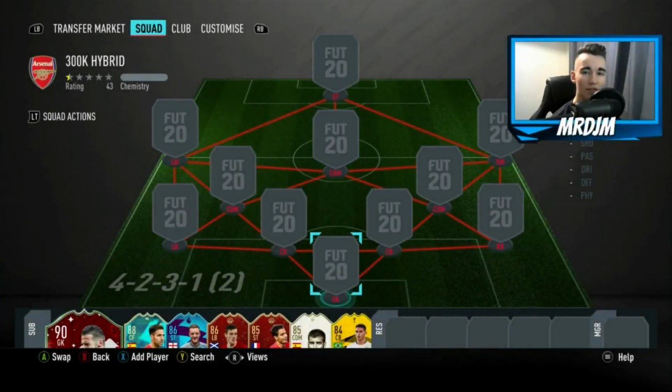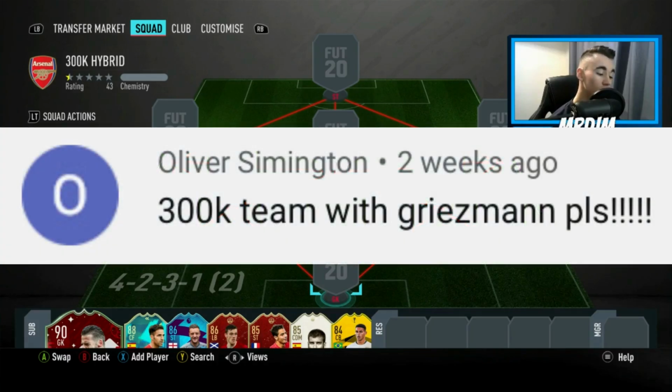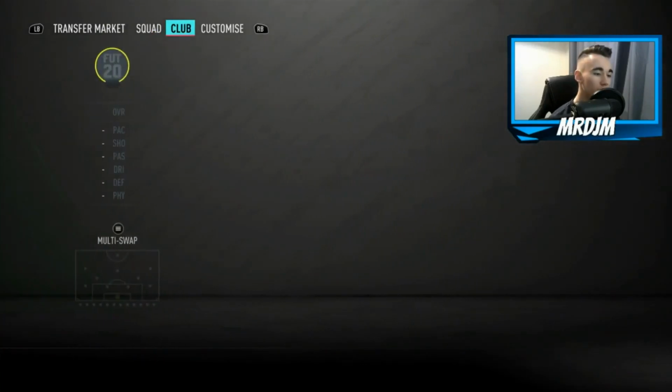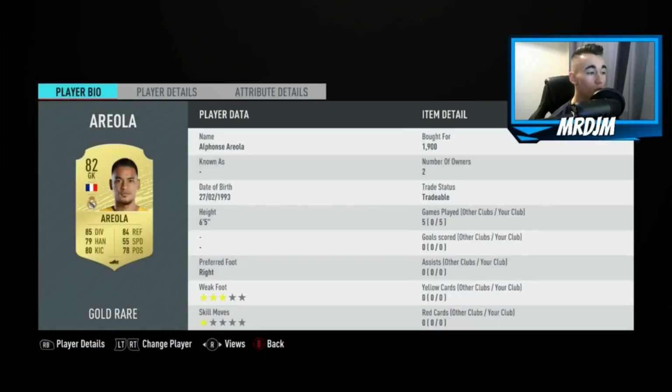Okay, so we are now moving on to our third squad builder shout out, and it does come from OliverSymington, who says 300k team with GRIEZMANN. So the formation I have chose is 4-2-3-1. So kicking things off in between the sticks, we've actually got the 82 rated Areola, and despite only being an 82, I still think this guy's a really good goalkeeper on this game.